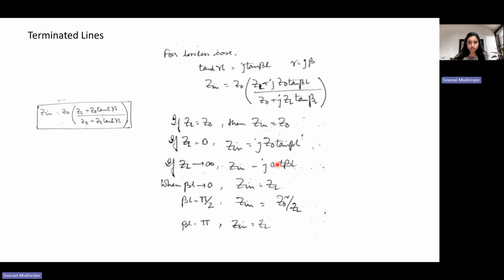Now based on the length of your transmission line, the load impedances, and how different the load impedances are from the characteristic impedance, you can have all these different expressions for the source impedance. The general equation is this, and there were different expressions, and we did apply them for solving many numericals and all that.